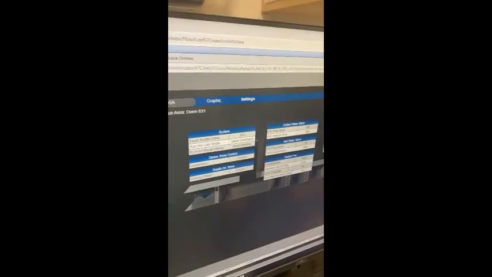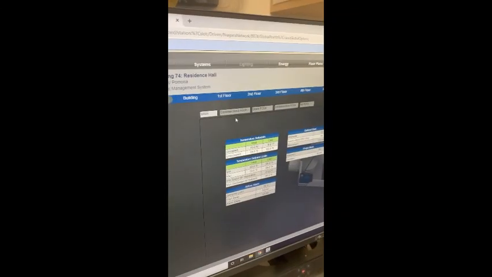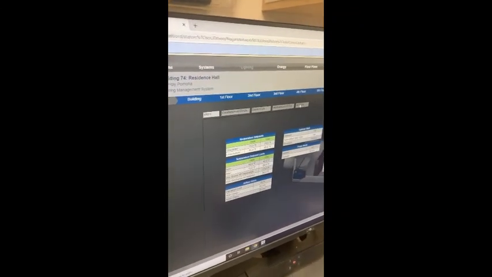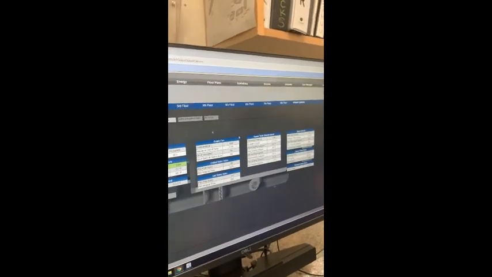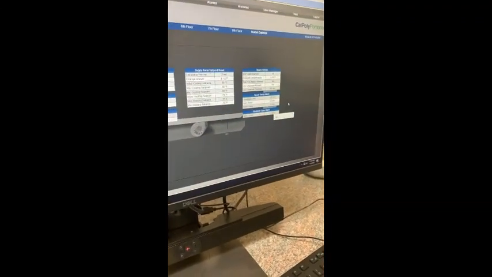If you do find that some of those have just one occupant who wants the window open, that would be in the global setting for all the fan coils. Under the system summaries, all the way over is the global options, all the way to the right. Maybe it's under dorms, because the common areas don't have it, so it's just the dorm fan coil units. So you could go here and set that.